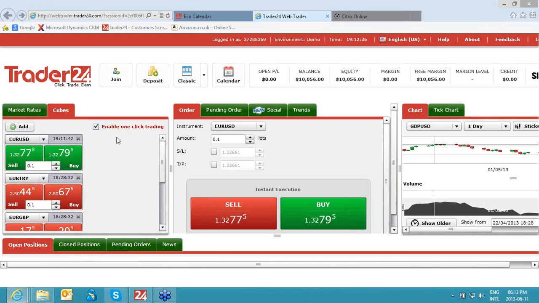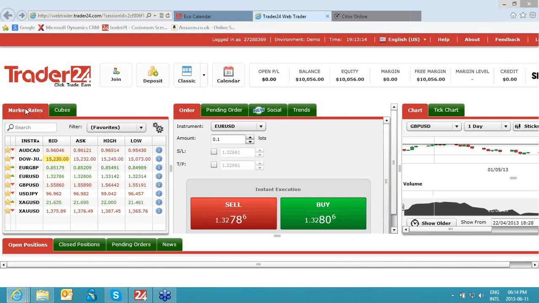Enable one-click trading. That's quite an important thing to note here, guys. If I enable one-click trading, it won't ask for any confirmation. Do I want to get into this trade? Once I buy or sell, it will go in there automatically. All right, it'll go straight into the position. Whereas if one-click trading was not enabled, it would ask me whether I'm happy to get in at this price. So it's slightly delayed if you don't want one-click trading, but I highly suggest it until such time as you are more proficient with that particular trading technique. Okay, so I'm going to go back to market rates there. That's just how I like to see it. It's just me, personal preference.